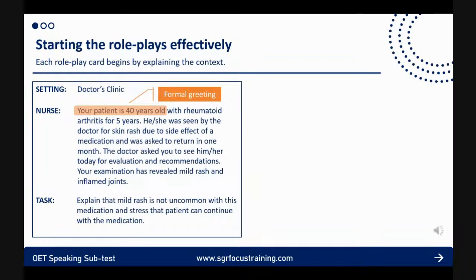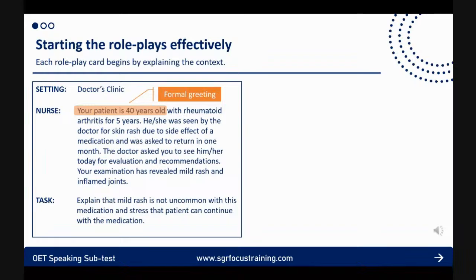So speaking informally, or using the first name of your patient, is absolutely fine based on their age. If they're a young adult, first names are fine. But no title, just first names. "Hello, Robert. Hello, Sally. Good afternoon. How are you doing today?" But majority of the times, if you are panicking and thinking, "Oh, I don't know what name I should use," just remember OET likes formal greeting. So title and last name.